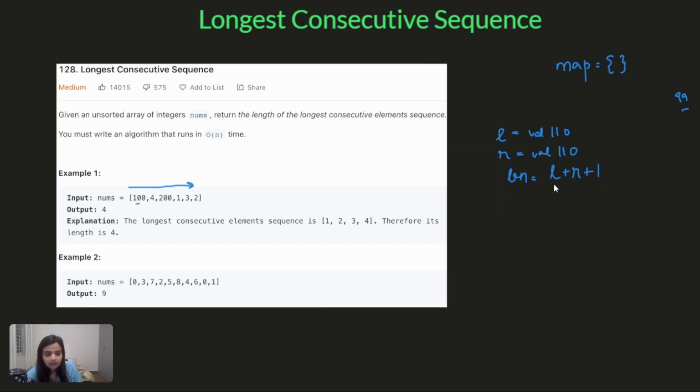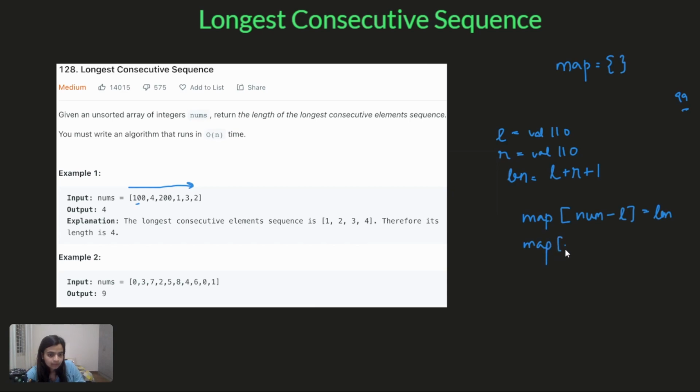Then once this is done, we just update the map values. So we update 3 map values. Map of num, which is the current number, map of num minus L, and map of num plus R. We're just updating the edge elements to len.